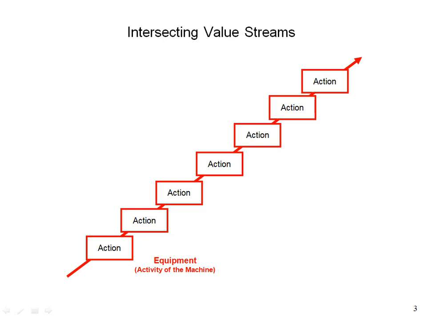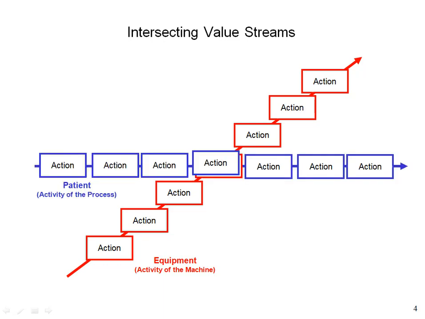The important thing in looking at these value streams is that they actually intersect, they interact, if you will. So someone following a patient around and someone else watching an endoscopy scope all day will at some point be looking at the same thing, that patient receiving an examination using an endoscopy scope. So for that moment, those value streams intersect and are on the same action, then they each go their separate way, again to be followed by whoever is following them. So it's the intersection of value streams that really provides the nuance and complexity that our systems will be able to handle over time. It's more than just a process of patients and machines.